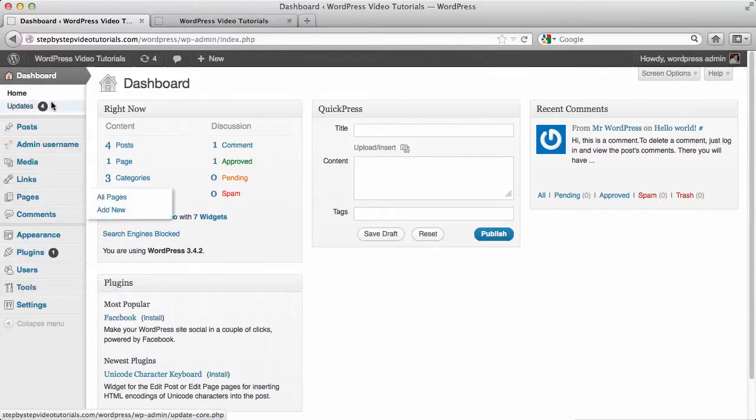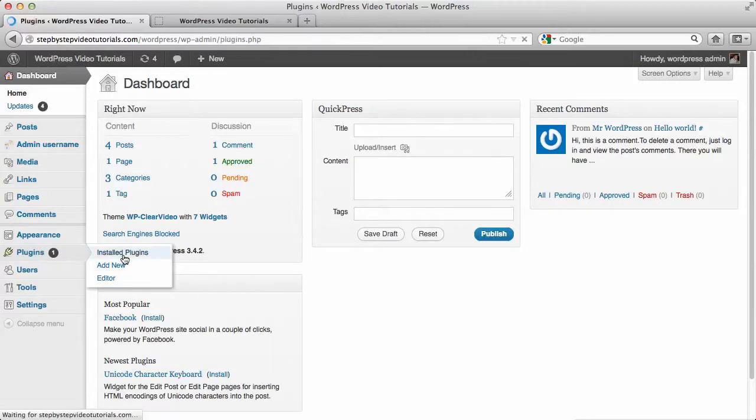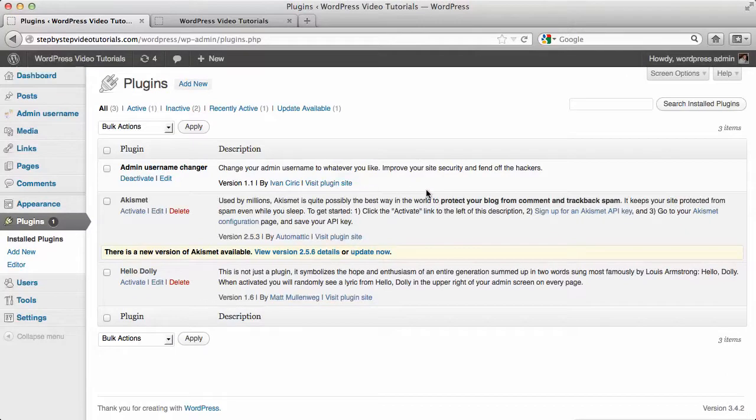So let's look, if you click on plugins, or you go to the installed plugins, I've actually installed one which is called the admin username changer, but that's for me because when I was doing the video, you saw me putting my username and password and stuff. So in order to be safe, because people are very dangerous on the internet, I had to change my username and then my password as well to be more secure.